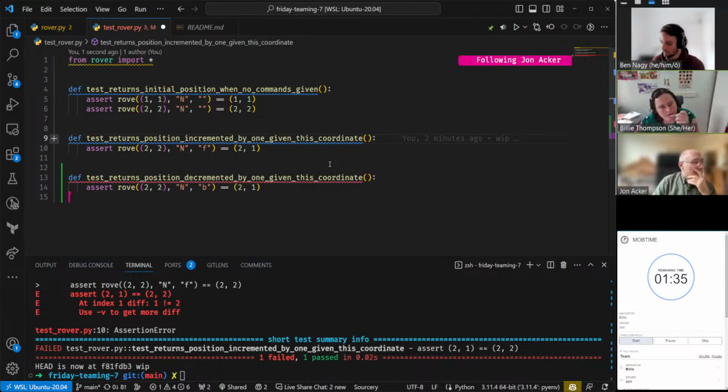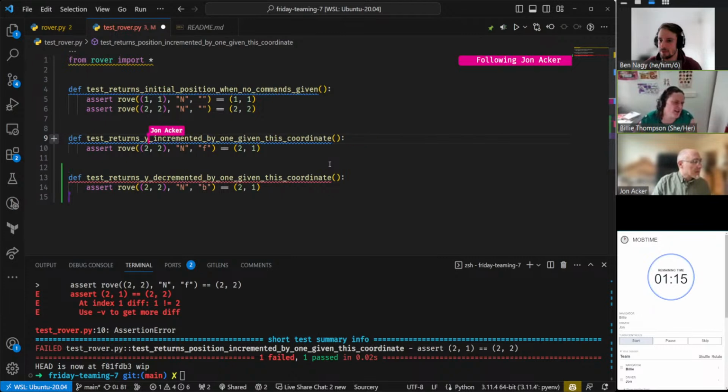I think I'd rather have it like, because it's like a kata and stuff, there's not like a million tons of other code to maintain. I think I would generally prefer to keep them as separate tests until we decide that these are a sensible feature to group together. Like initial position seems like a sensible test. Going north sounds like a sensible test. Forward, north, backwards, south. You know. Yep. So it should be 3 then, I guess.